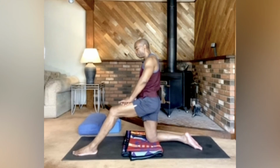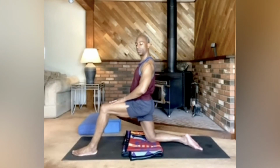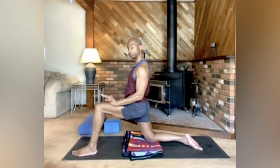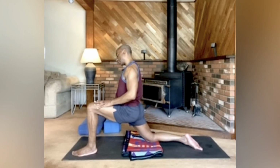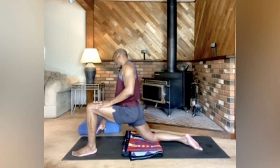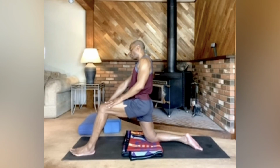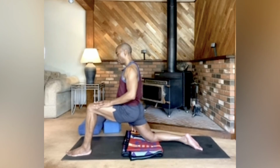Hands are on thigh. We're going to inhale, make sure you're nice and tall in the torso. Exhale, start sending the hips forward. Take these gently. Maybe you'll move a little bit. Pause. Take another breath, make more space. Exhale, go a little deeper. Now I've come to the same dilemma where my knee is over ankle. I don't want to go further than that, and I want to go a little deeper. So I'm going to pull back a little bit, wiggle my toes forward a tiny bit more, and then lunge. And this should be the perfect spot for my right hip flexor stretch.